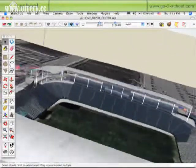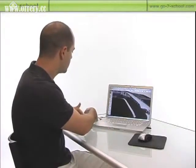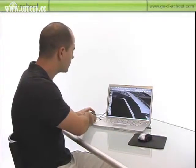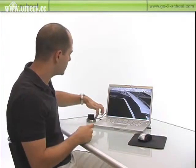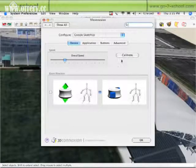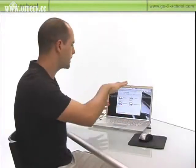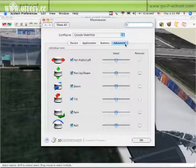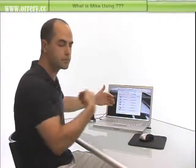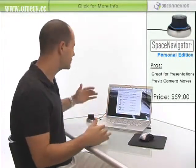There are a bunch of settings that you can program with this thing. There are two buttons on the device, kind of on the sides. The right button is set to default for the preferences, so if you just click on that button, the preferences pop up and you can see all the different ways you can change the tilt, pan, and zoom settings. You also have the option to reverse any axis if something's not quite intuitive.